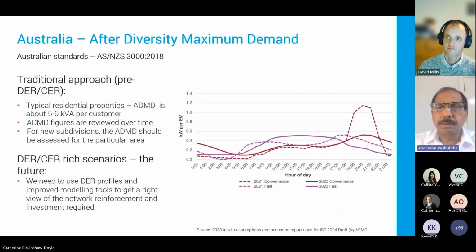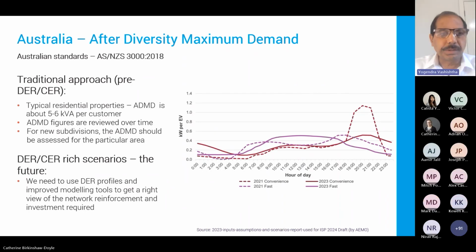Look, in Australia, just to give you, you all know that in Australia we follow the AS3000, and it has 4 methods: calculation, assessment, measurement, and limitation. So it specifies 4 methods of calculating the diversity and demand. And I'm hearing these days that the AS3000 has not gone to 100% of all the profiles.